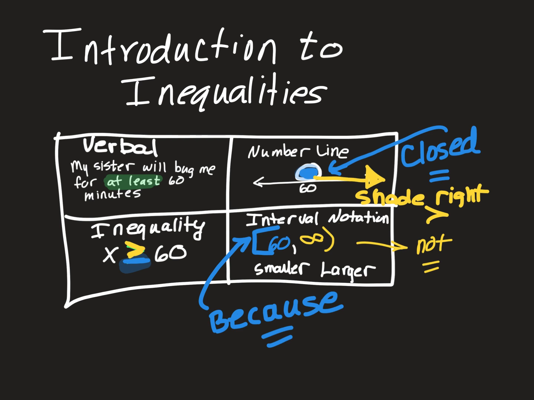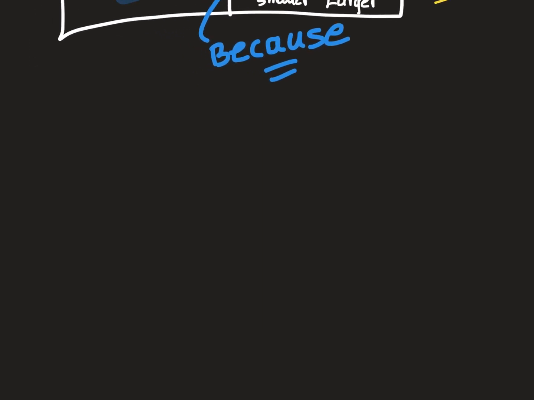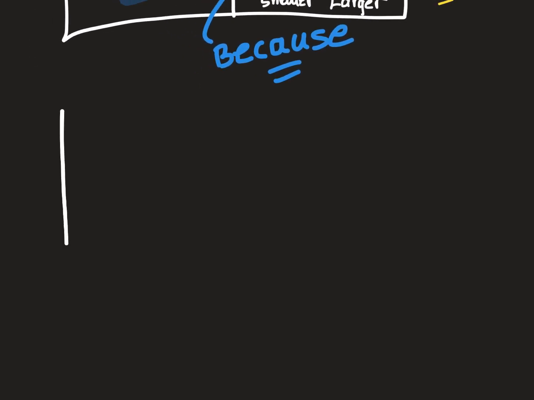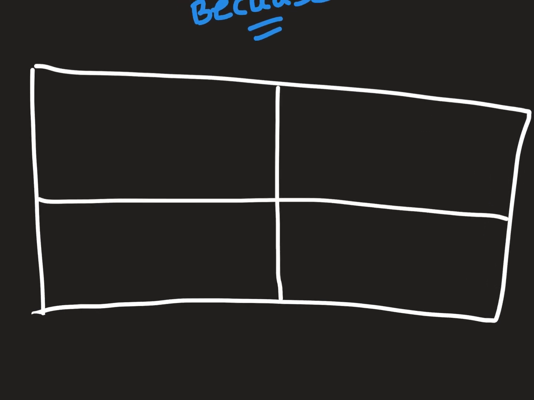Everybody okay with this one? I'm going to show you another. Okay, alrighty. So draw yourself the same kind of box. For example, number 2. I'm going to give you a lot of information today, if I'm being completely honest, but I'm going to pretty much shut up tomorrow and just let you practice these, so bear with me. Okay, example number 2. I'm going to put the verbal representation of the situation.